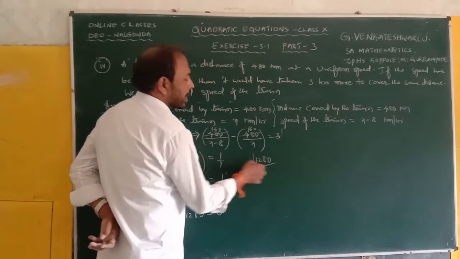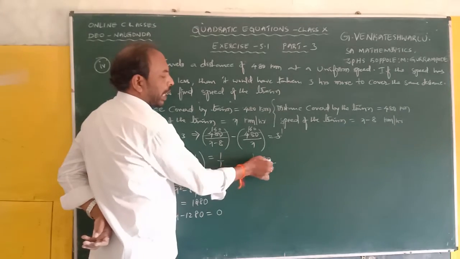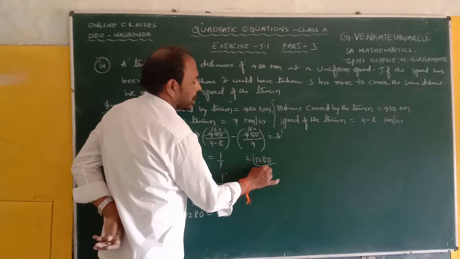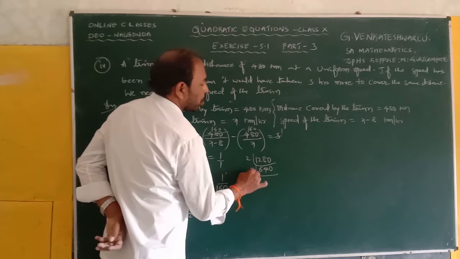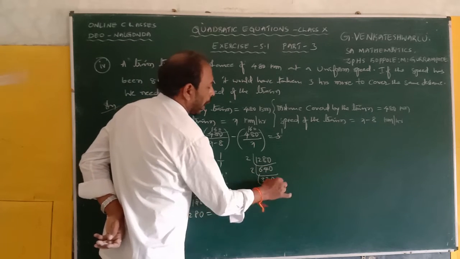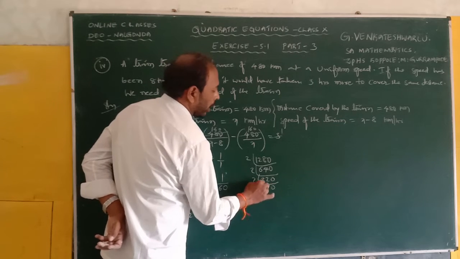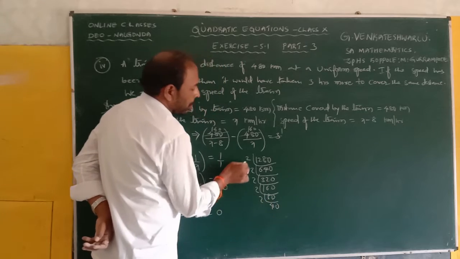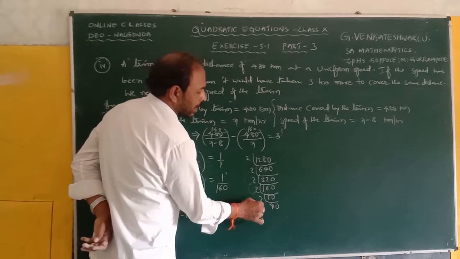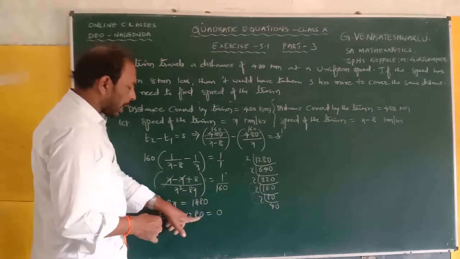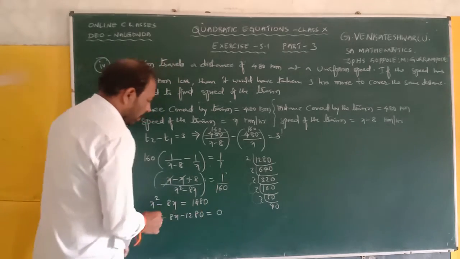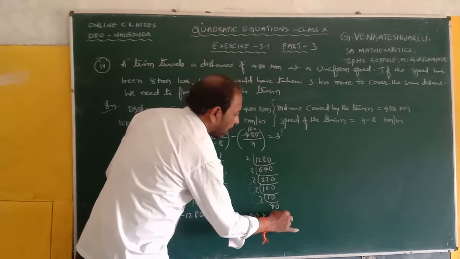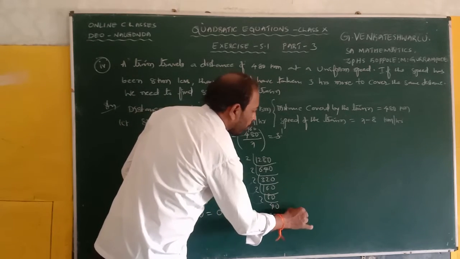1280 is split as a product of primes. 1280 can be expressed as a product of prime factors. Look here: 2 sixes are 12, 2 fours are 8, 2 zeros... 2 times 640 is 1280, 2 times 320, 2 times 160, 2 times 80, 2 times 40. Look here, 2 to the 4, 4 to the 8, 8 to the 16, 16 to the 32. So this 1280 is written as 40 into 32.